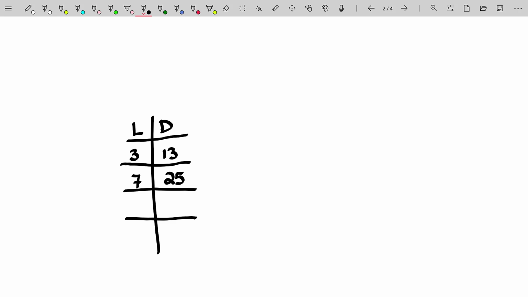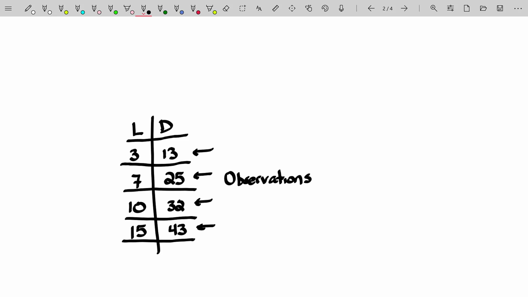And then using the same tactic, you find out that an average 10th level fighter does, let's say, 32 points of damage per round. And finally, let's say that an average 15th level fighter does something like, let's just make something up, 43 points of damage every round. Remember, the damages are our observations. It's based on a statistical analysis, an aggregate of a lot of people playing the game over many years.